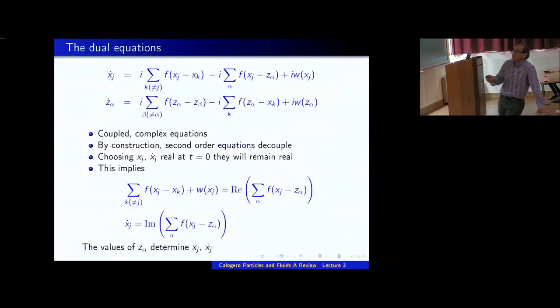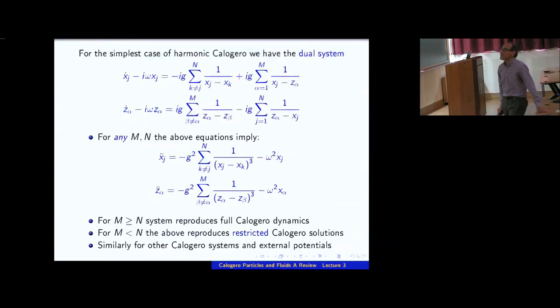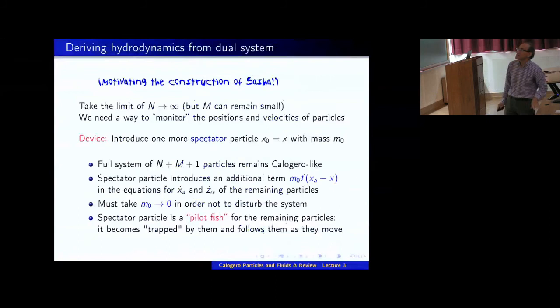The interesting thing is that they are complex, but their second order term gives you a real evolution for x, and that you can somehow view the solitons. These will be solitons because they are the guiding centers of soliton excitations, as particles moving on the complex plane with negative mass. If you know the z_a, you can actually recover the motion of the particles because from the reality of the x's, these two equations follow, and these are equations that, if solved, give you the x's, and these are equations that give you directly their velocity. So all this is fine, and it is as described by Sasha.